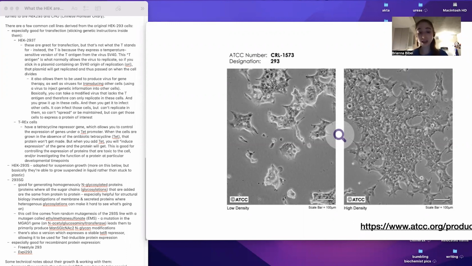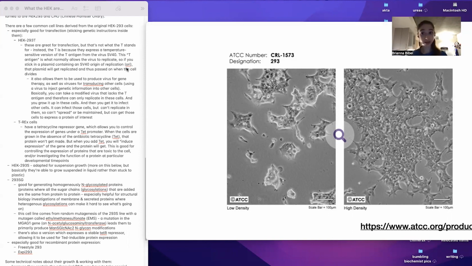But if you were to just take most human cells, like a primary tissue sample, and try to get it to grow in cell culture, it wouldn't be very happy. Maybe it would divide a couple of times, but then stop, because cell lines are typically mortal. They have a finite lifetime. They're not just going to grow indefinitely. However, there are also cell lines that are immortalized. And one of the main ones that we use are these HEK 293 cells.